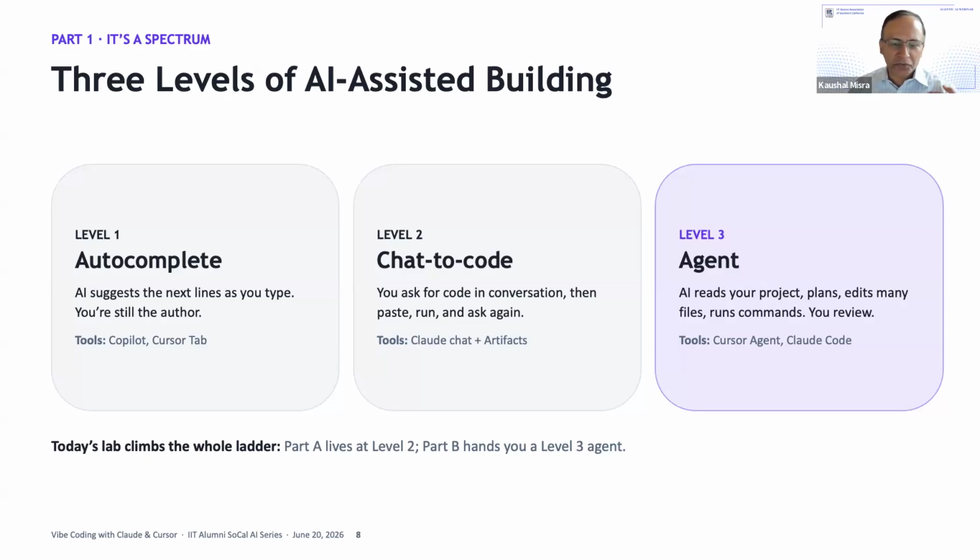I also wanted to introduce you to two tools in AI. They are kind of independent and parallel, and you can choose one over the other without really risking much. I do prefer Claude. I do a lot of my work in Claude, but I have used Cursor especially for this exercise. We'll do a lot more on Cursor, and you can do the same things you would do in Part A of the exercise in Part B in Cursor too.